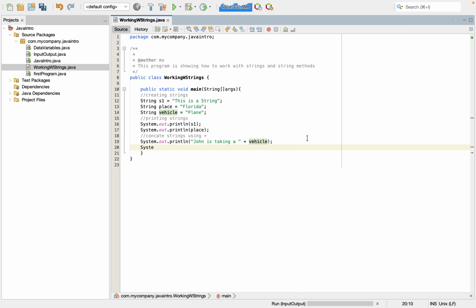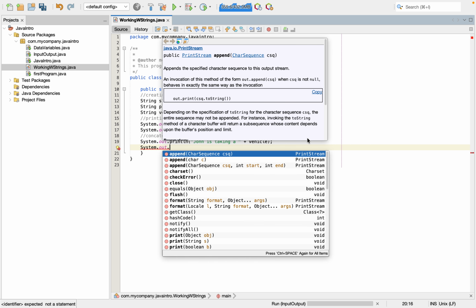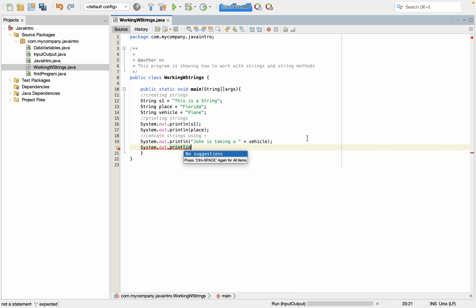Now, let's go ahead and create another print statement to use a concatenation example. We could say "John is going to ", add a plus.